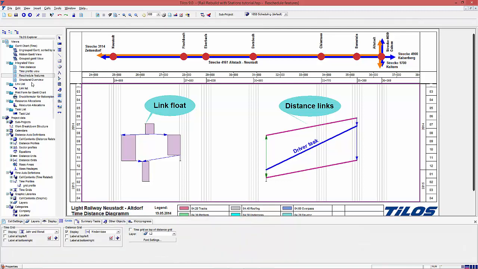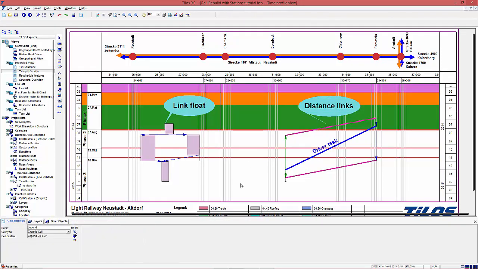And finally, time profiles can be displayed in time scales and time grids similar to distance profiles in distance scales and distance grids. With this new feature, you can highlight special time points or phases or build every timescale that is different from the standard 365 days per year, month or week calendar.